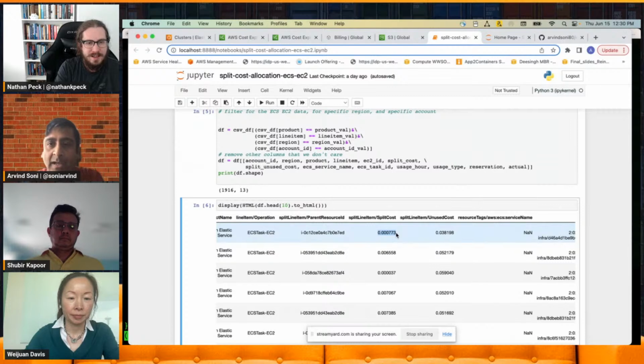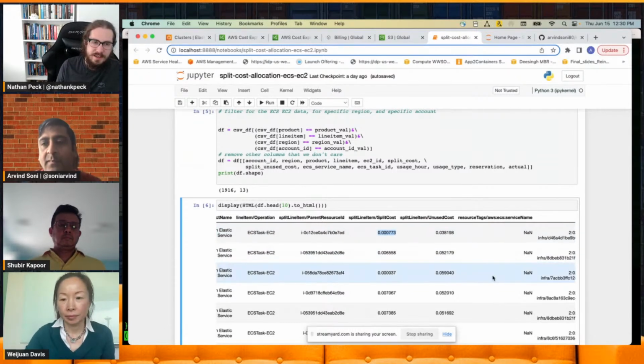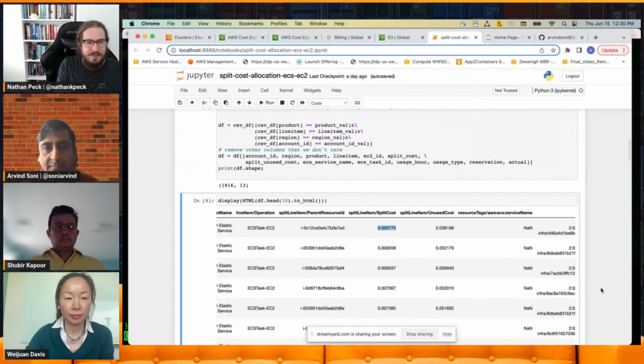Okay. Wow. So this is based, I assume, on the hourly cost for that EC2 instance. And based on the size of that container that was running on the EC2 instance, whatever percentage of the EC2 instance was consumed by that task is going to be taken out of the hourly cost.